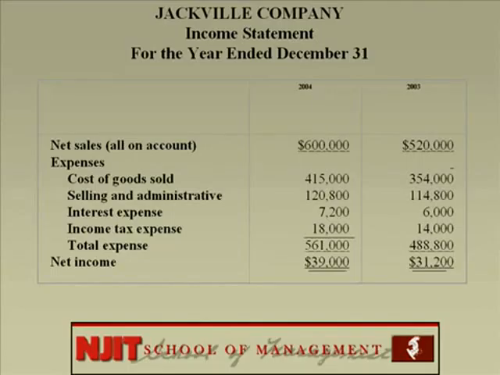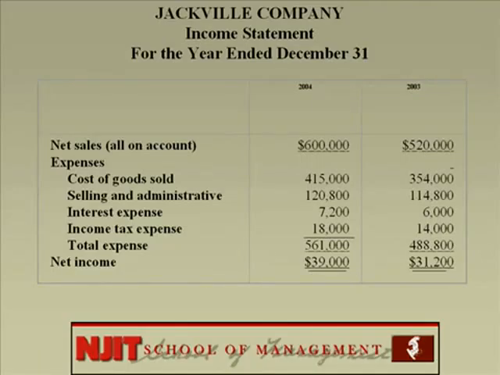When you deduct it from the sales, you get a bottom line profit or net income for 2004 of 39,000. In 2003, the total expenses were 488,800. Knock it off from the revenue of 520,000 and you get their bottom line profit for 2003 of 31,200.